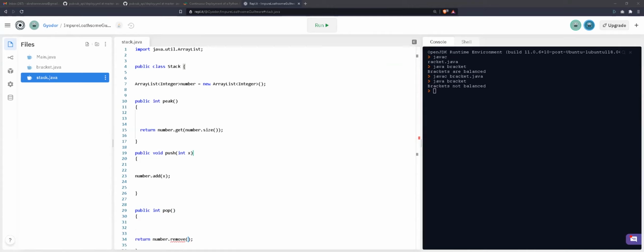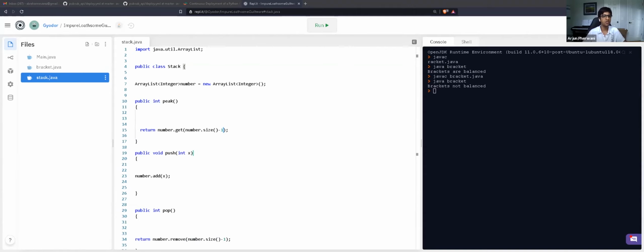This is number.size. Well, it's number.size minus 1, because you know how arrays are zero-indexed. Yes. Size also needs to go minus 1. Fix that in peek. Wait, I did the same thing with peek. I did minus 1 here. Yeah, exactly.